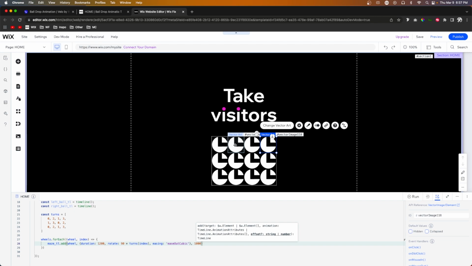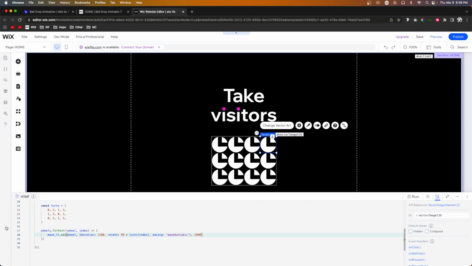The second one right here is going to rotate 90 degrees times 2. So that's going to flip over 180 degrees. This third one right here is going to just rotate 90 degrees. And then this fourth one is going to rotate 90 degrees times 3, which is 270. And so on and so forth down the list.